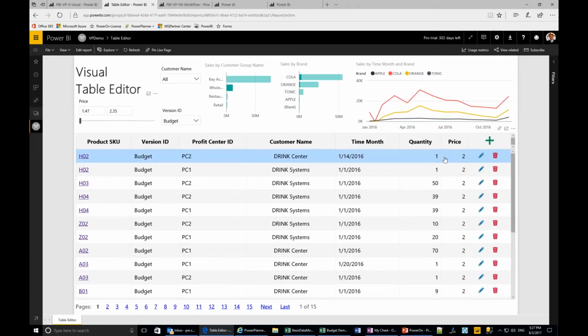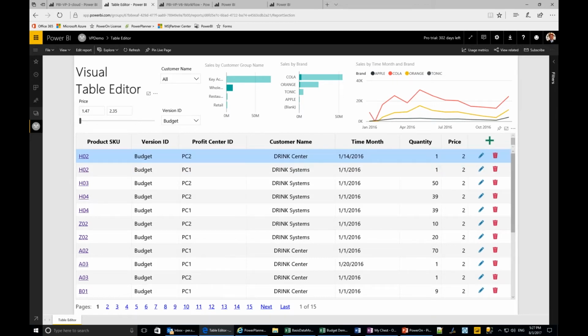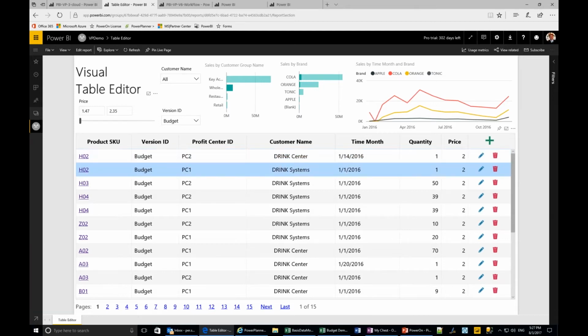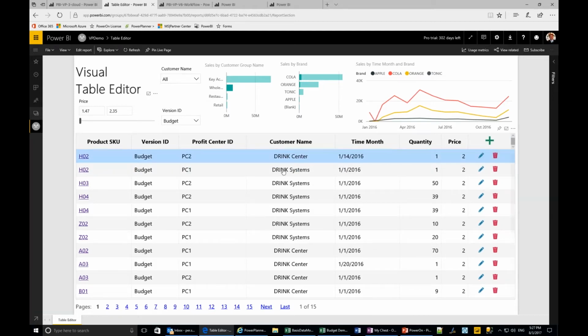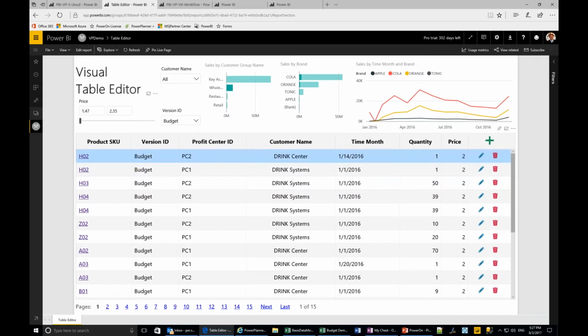So again, this is kind of like a Power Apps Lite. We don't have all the different views, but we have the ability to edit SQL tables, and for many purposes that's enough. It can also process the Tabular model and initiate the update of the Tabular model and also the SQL table.